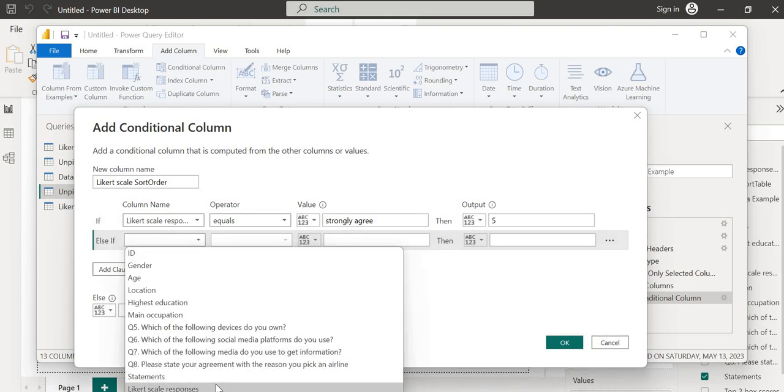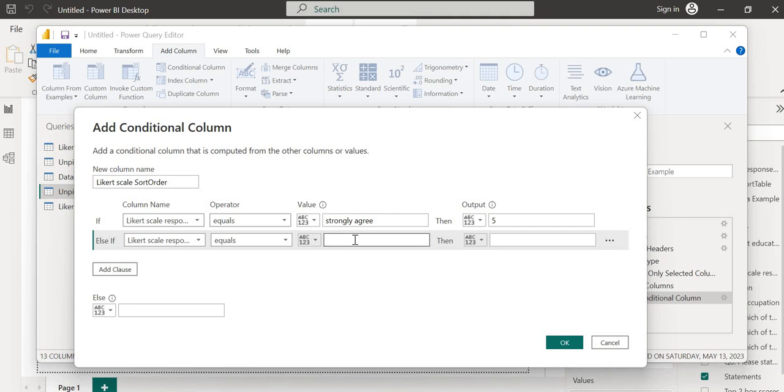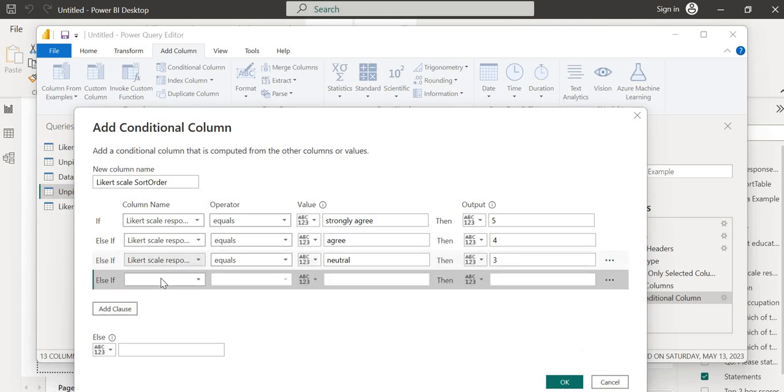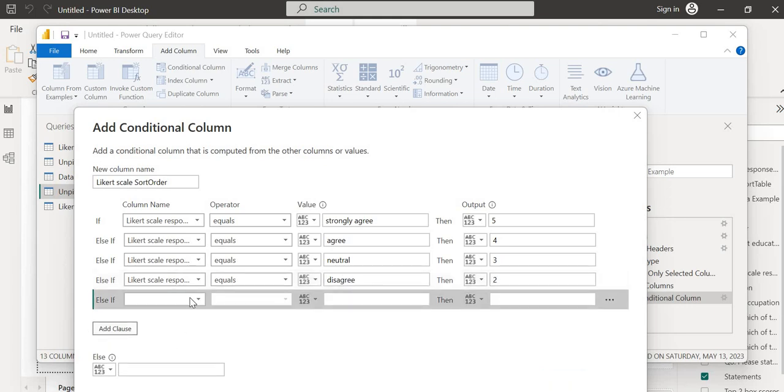When it's equal to agree, we'll give it 4. When it's equal to neutral, we'll give it 3. When it's equal to disagree, we give it 2. When it's equal to strongly disagree, we give it 1. All right.